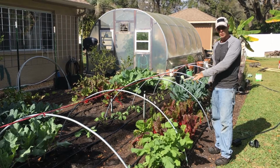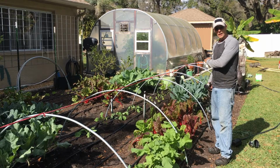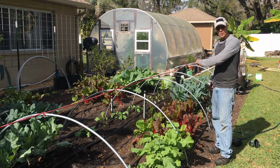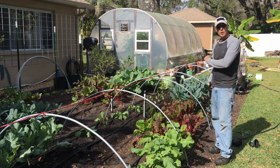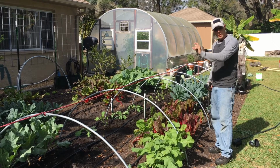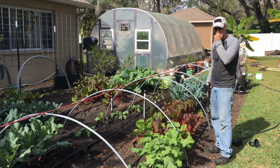I left the roots. You saw that I used my broad fork. Then I came back and I used some organic fertilizer, a thin layer of compost. You saw me use my tilther to amend it into that top 2 inches of soil. And then I came back with my 30-inch rake.